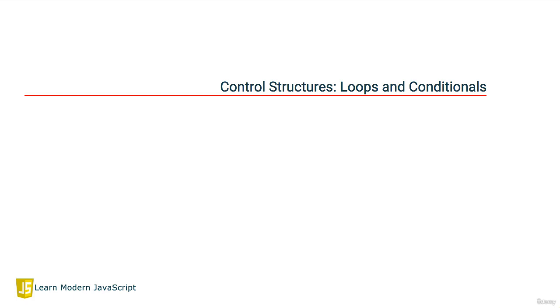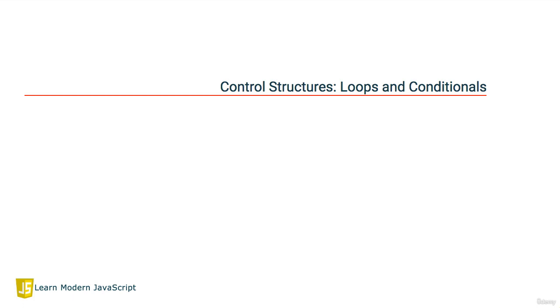There are also times when you're writing code that you may need to repeat code multiple times. That is what we use a loop for. Instead of having to write that code multiple times, you write it once and put it inside a loop. The loop goes through the code until some condition is met, and then it exits out of the loop and continues on with the rest of the code. So those are the two types of control structures we're going to look at.